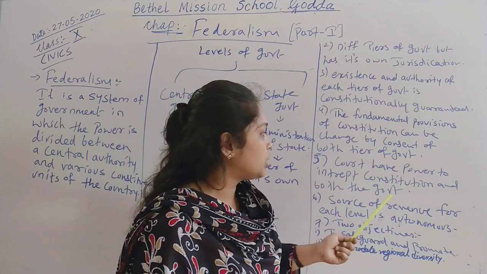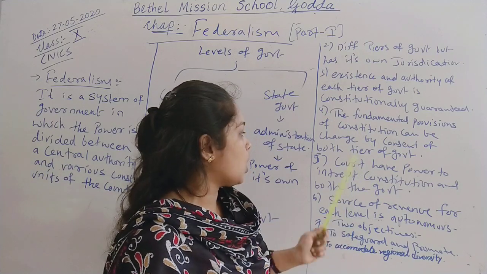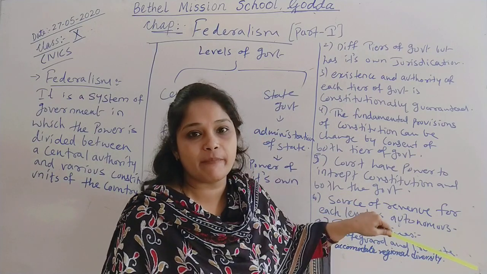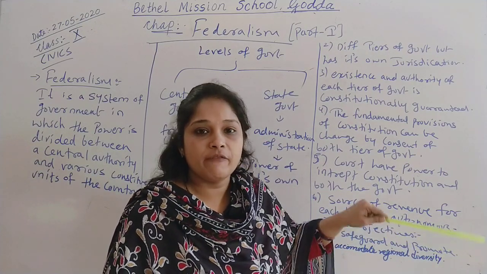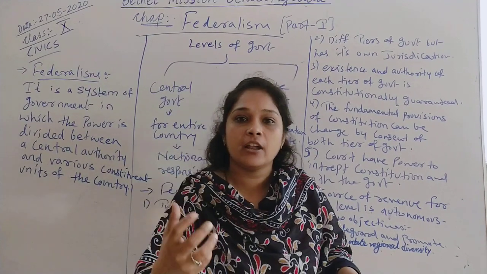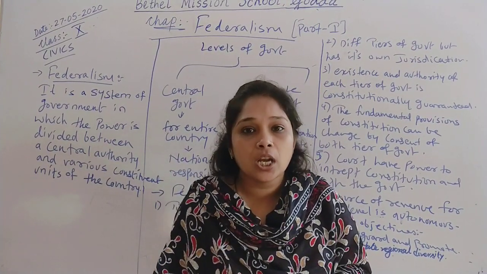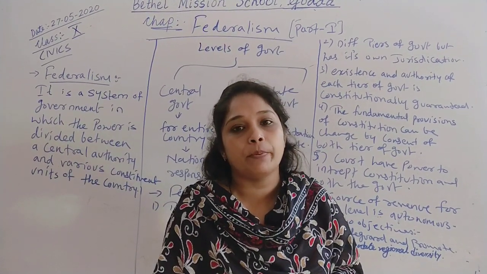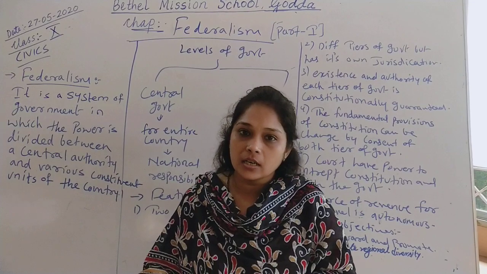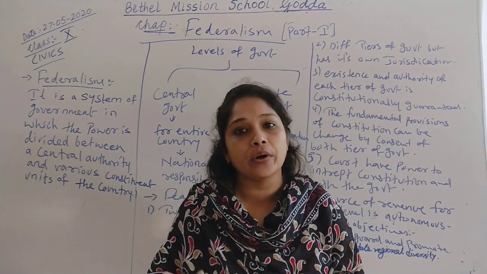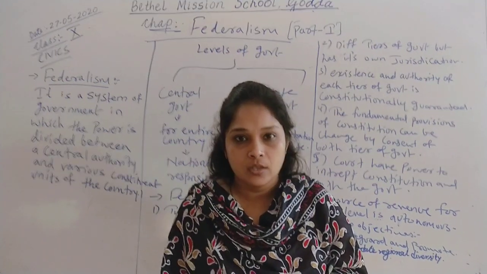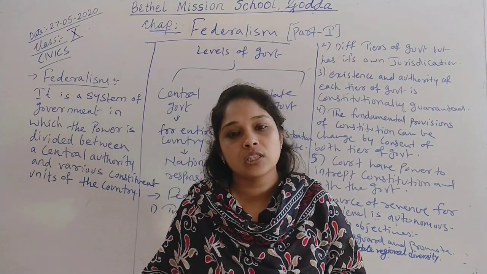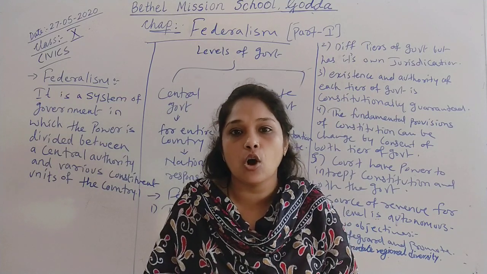So it is in the hands of the judiciary, or the court, to interpret the constitution as well as to check on both levels of government, state government and central government, whether they are working properly or not, whether they are using their authorities or powers properly or not. If there is any misuse of power and authority by the central or state government, the judiciary or court has a right to ask them questions. So the judiciary has a right to supervise the central government or state government and also check on the law of the constitution.